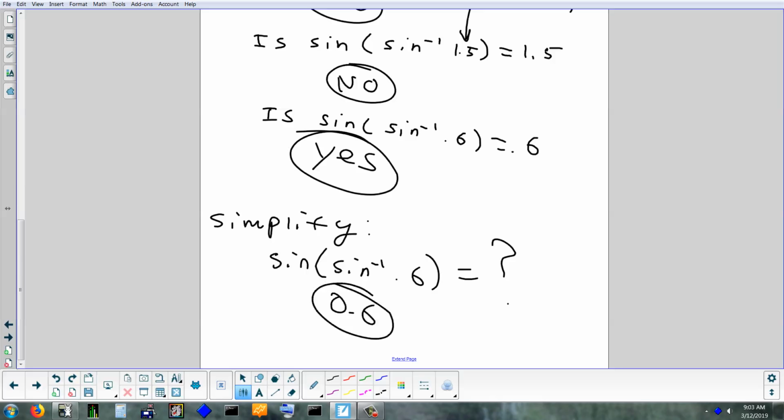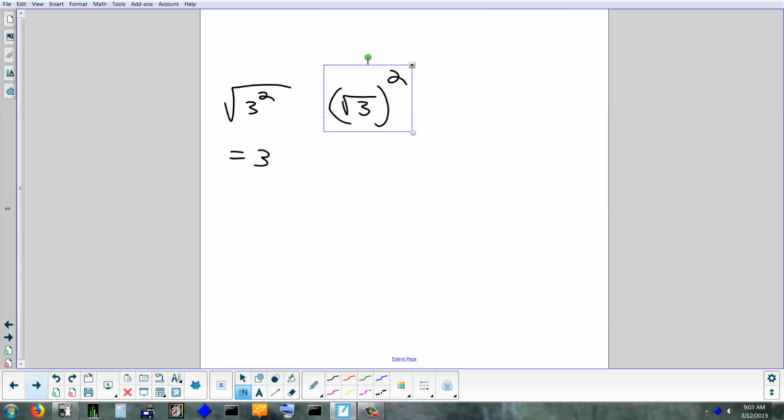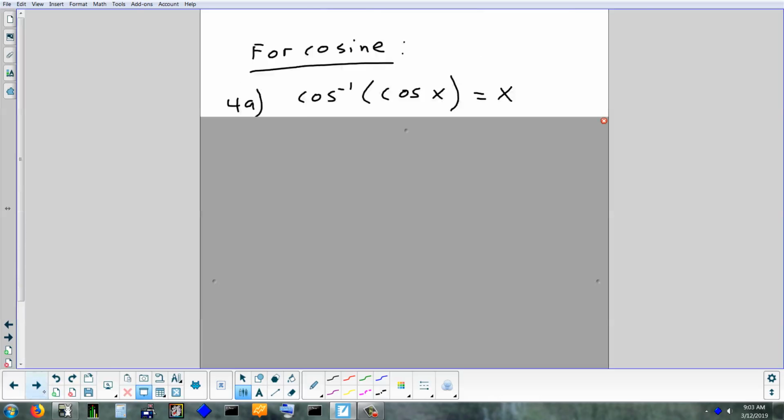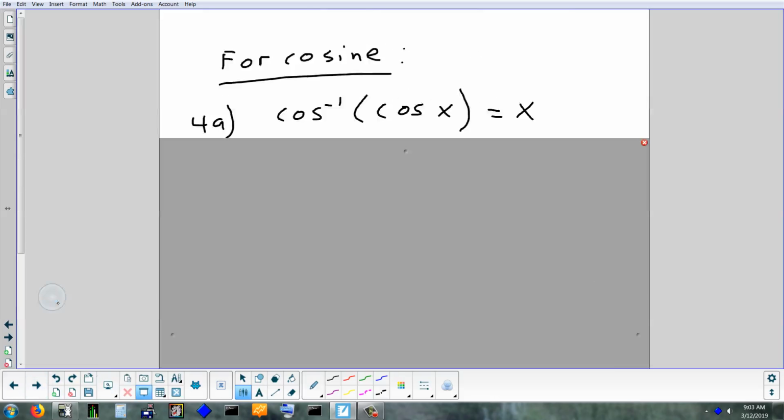Okay, so questions on that? Okay, so let's look at the same thing for inverse cosine. We got two formulas here, and then we got two for tangent as well. Inverse is on the outside, regular is on the inside. Those cancel each other out. Is there any multiplication in that formula that you're seeing? No, there's none. You're just taking the inverse cosine of the cosine. There's no multiplication.